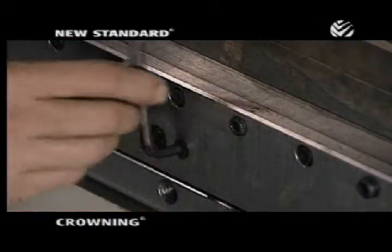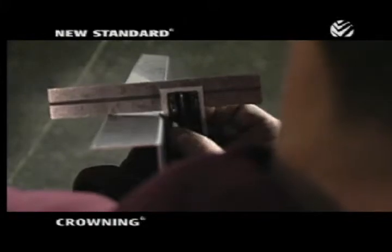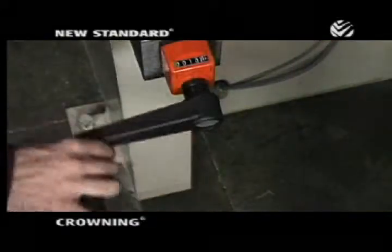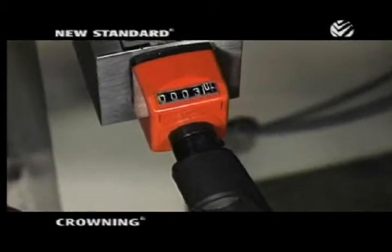On many brakes, small initial localized adjustments are needed to achieve a truly flat bed. That's why the new standard crowning waves incorporate a slight pitch, allowing for fine-tuning with these local adjustment screws. With Wila new standard crowning, the operator still makes a test bend at the beginning of a production run. But instead of correcting the bend by shimming, he need only turn the crank to reach the desired adjustment.